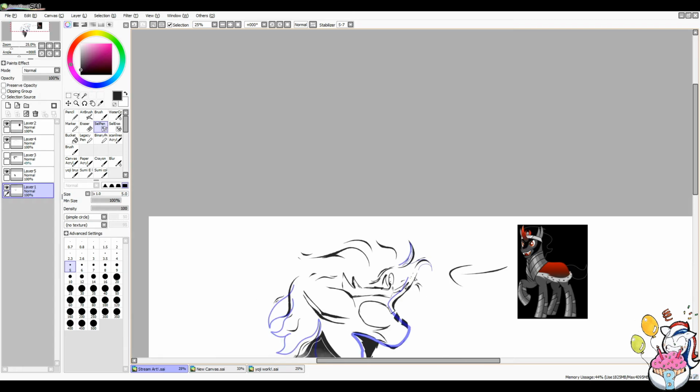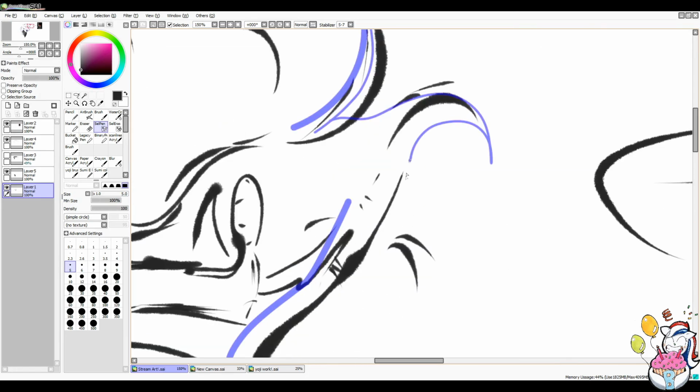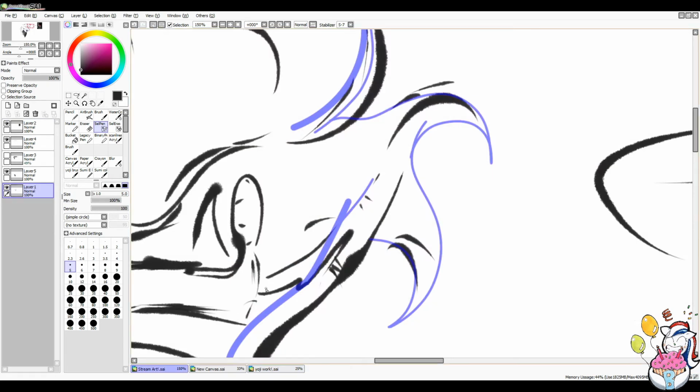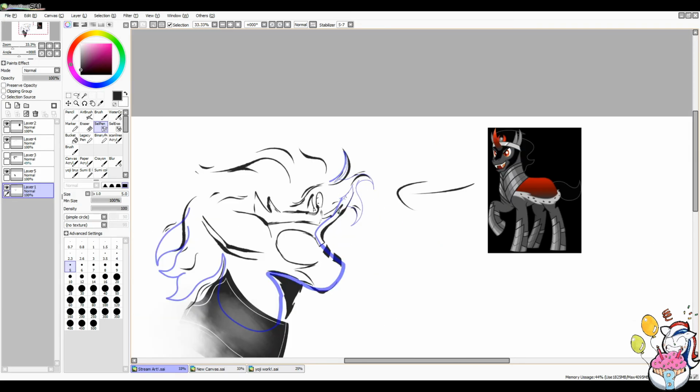You can make it clean, you can make it messy. It's completely up to you how you want to do it. I do suggest having a go numerous times. There's no shame in looking up references on how to do it, because that's how I've had to do it. Every time I'm drawing one of these, I've always got Google Images up, looking at Yoji's work, seeing how that works, and it's all still experimentation and how you want to draw it.